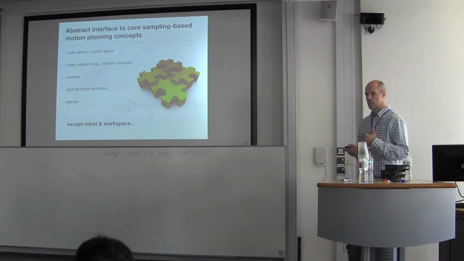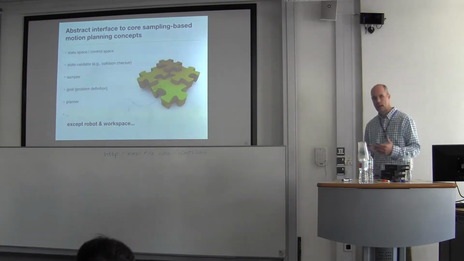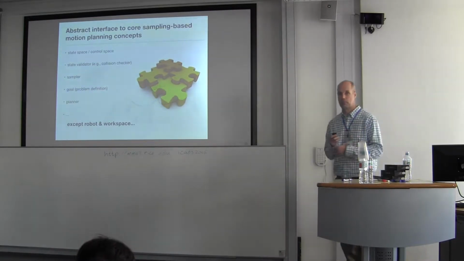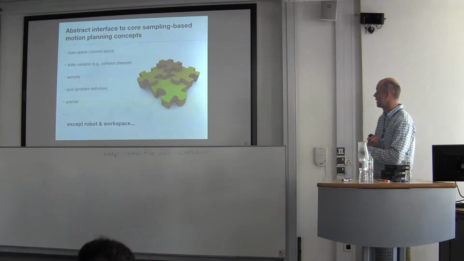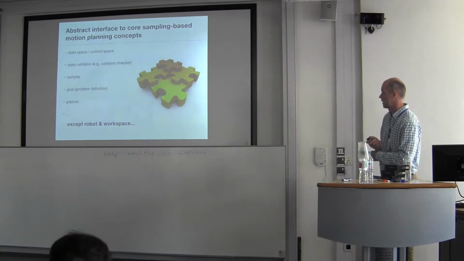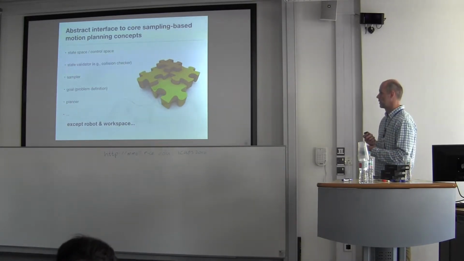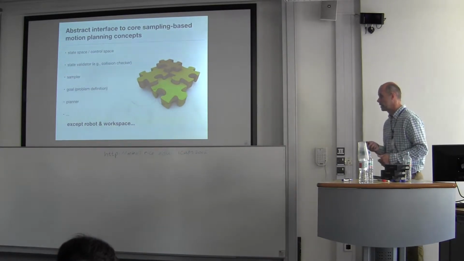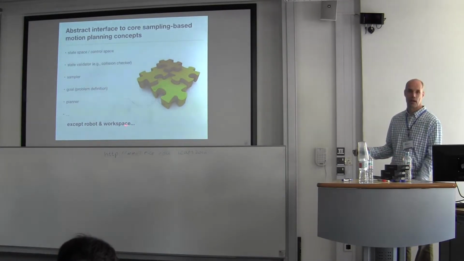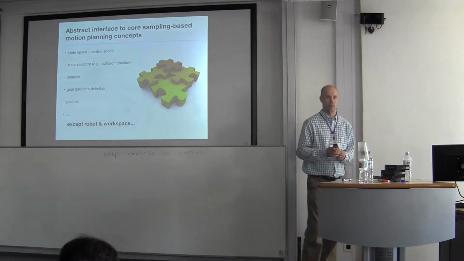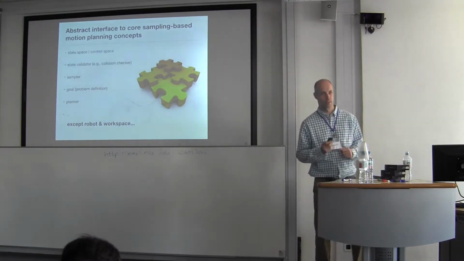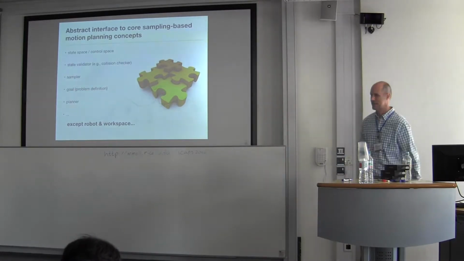What this means is that initially it looks like the library doesn't do a whole lot, because everything has been abstracted away to a high degree. A very abstract notion of state space and control space, a high-level representation of a state validator, sampling, all these things are defined in some way, except maybe the thing you care about most, which is the robot in the workspace. It seems a little counterintuitive, right? That something that does robot motion planning doesn't even have a robot class in it.